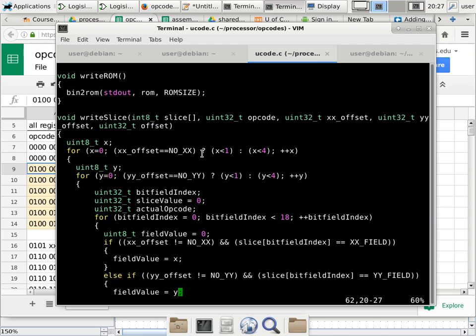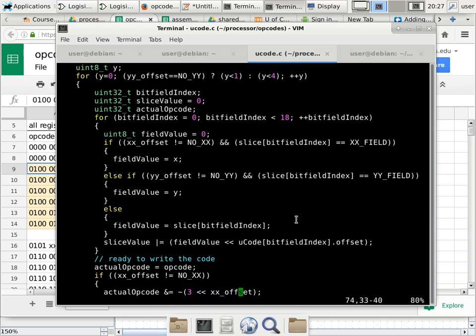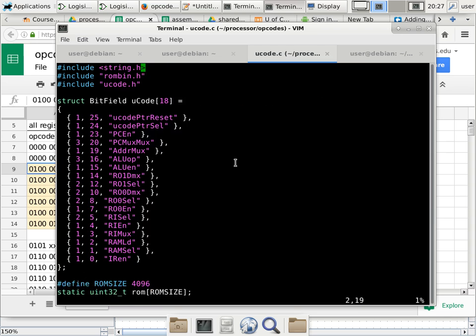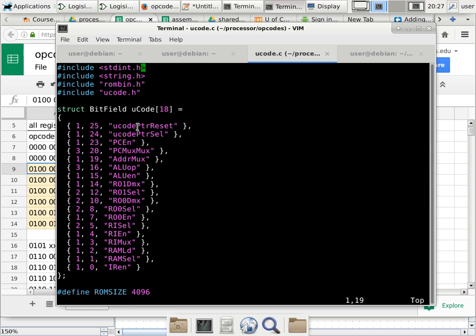So that's how you do it, because you can see how slice is using bit field index to index into that array, and you can also see how Ucode is using bit field index to index into that particular array, which basically means element 0 of slice as a parameter is corresponding to element 0 of Ucode as an array that is already initialized. So you just have to look at Ucode microcode pointer reset.